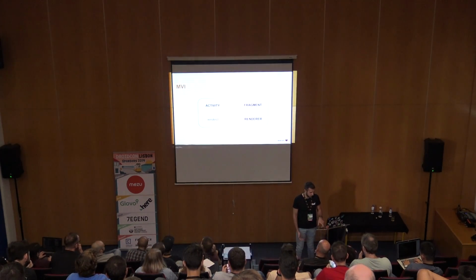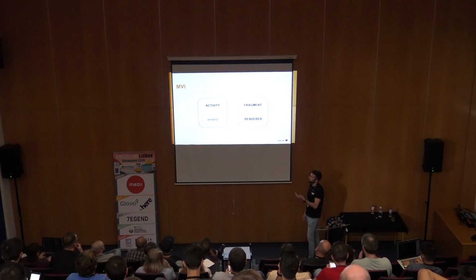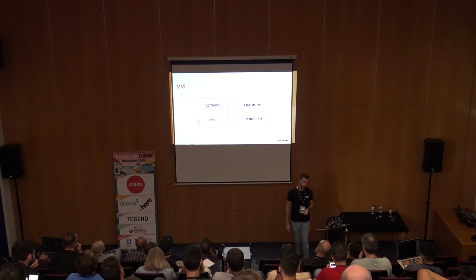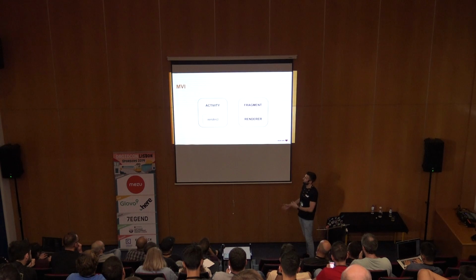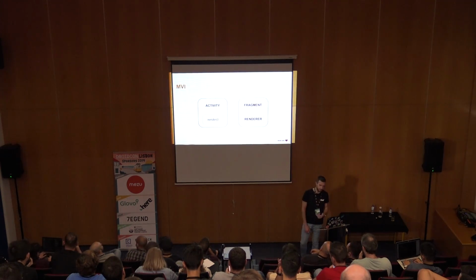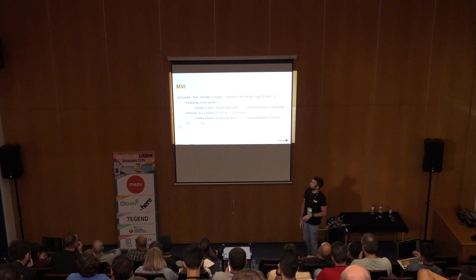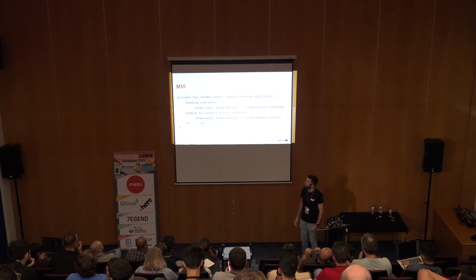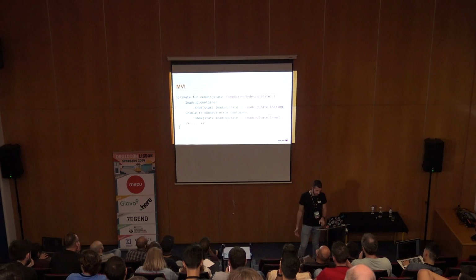So the view components of our application, it's something like this. We end up having activities or fragments which render something on the screen. Or maybe we have a special class, which is a renderer class, which in the end renders something on the screen. So this is an example of a render function. We receive a state, and then we show or hide views based on some condition inside the state.